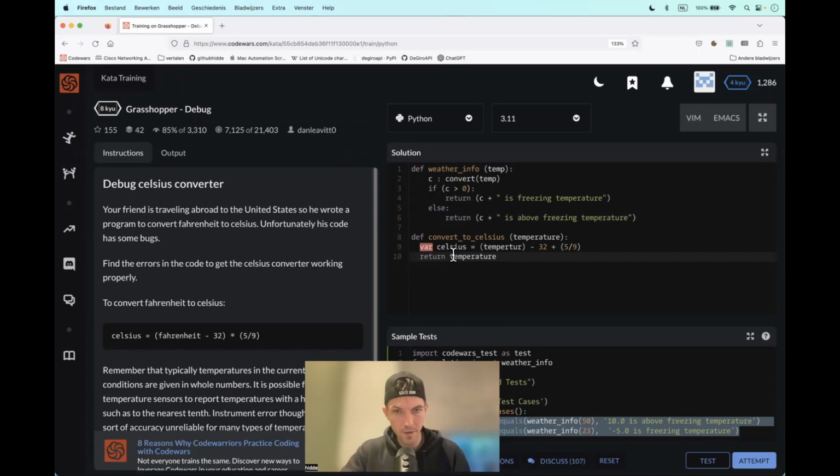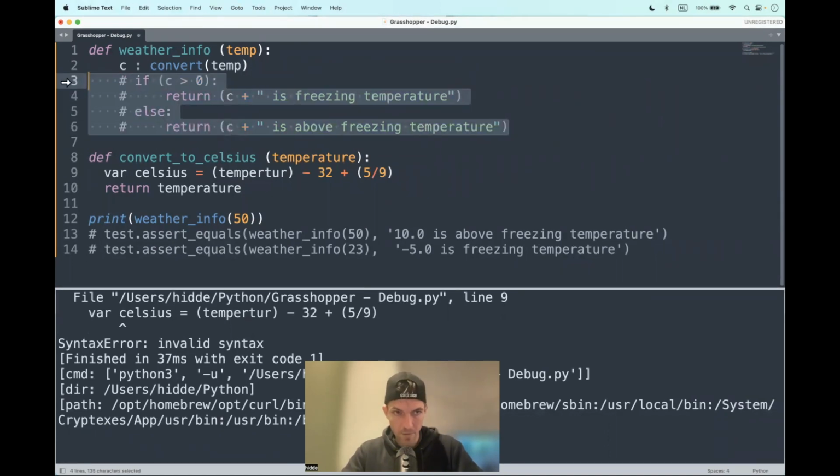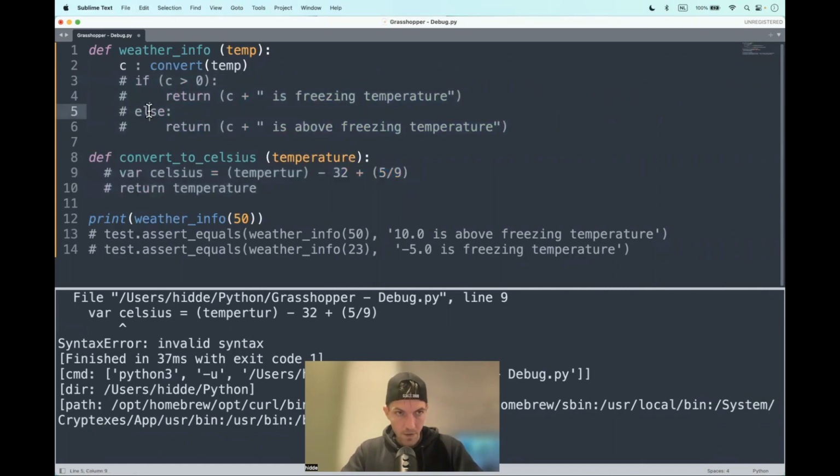So let's go. Here we have his function, and what is he trying to do? It looks like he's calling this function to convert the Fahrenheit to Celsius, and then he wants to return whether it's freezing or not. So let's comment this out and take this step by step. Let's say that he wants to call this function. Well, first of all, he needs to use a variable and assign it the proper way with an equal sign. Then he has to call the function by name. And the argument is all right, you can put in whatever you want.